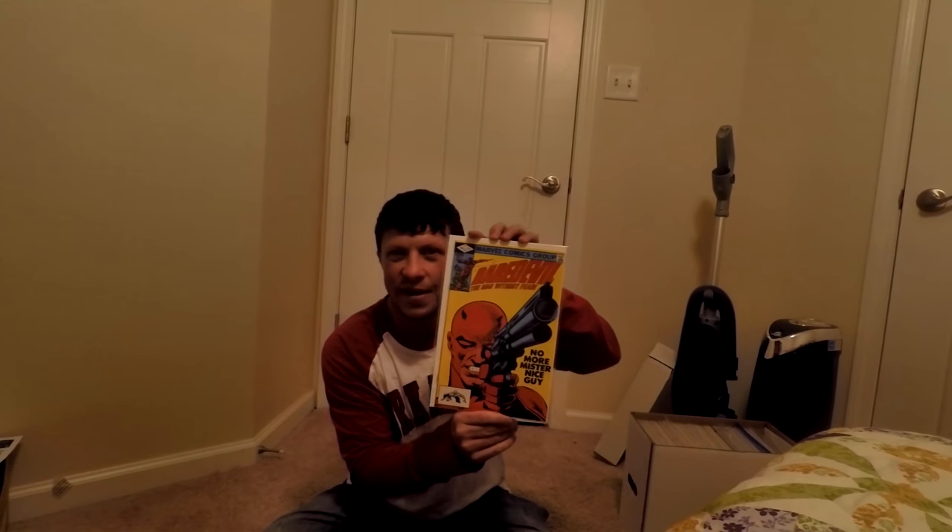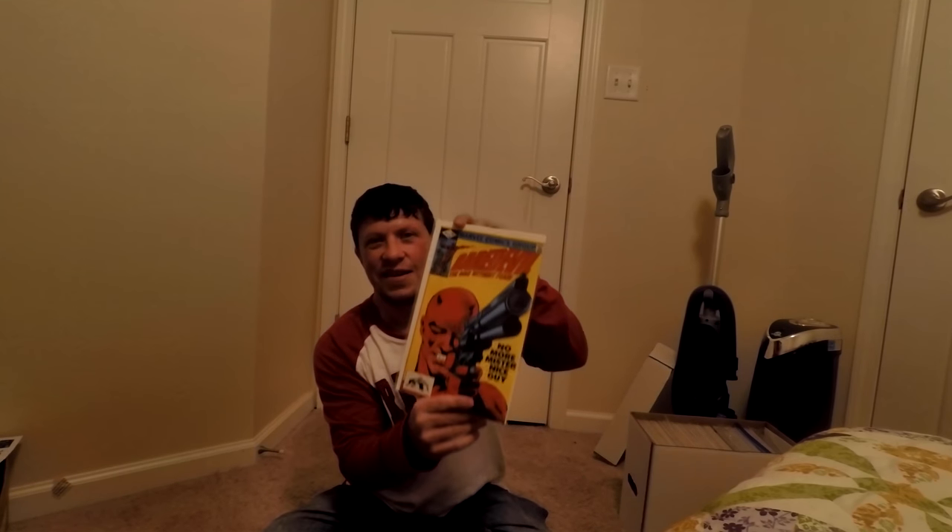What do we have here — Daredevil 184. Frank Miller going on right here. Iconic cover, and with Daredevil being big right now, I love that. Sorry, I had some technical issues. We also have X-Men number 40, first appearance of Frankenstein. I love this cover. I sought out this book, ended up being an eBay buy, but I got a great deal on it and it is in really good condition for how old it is.